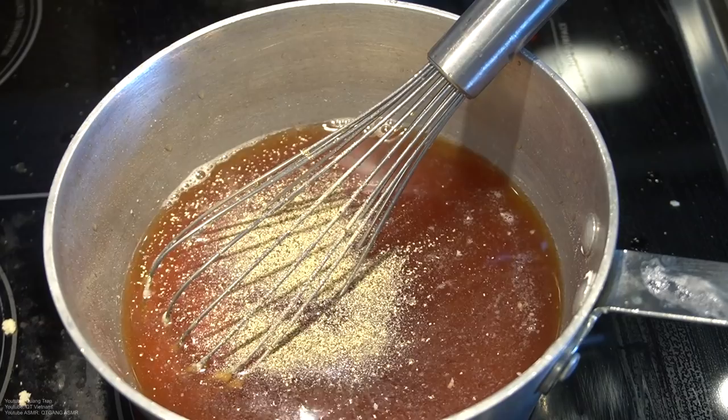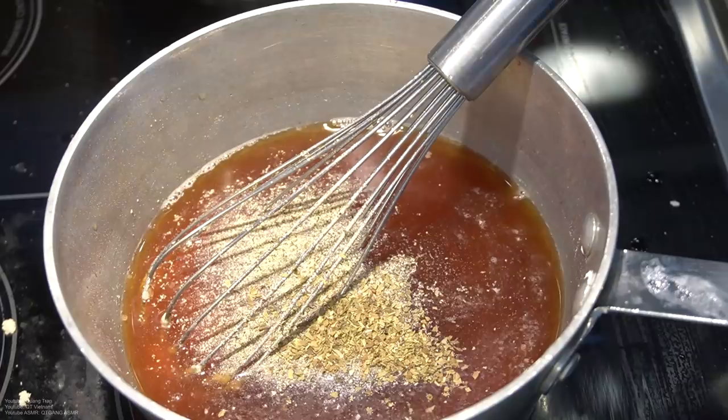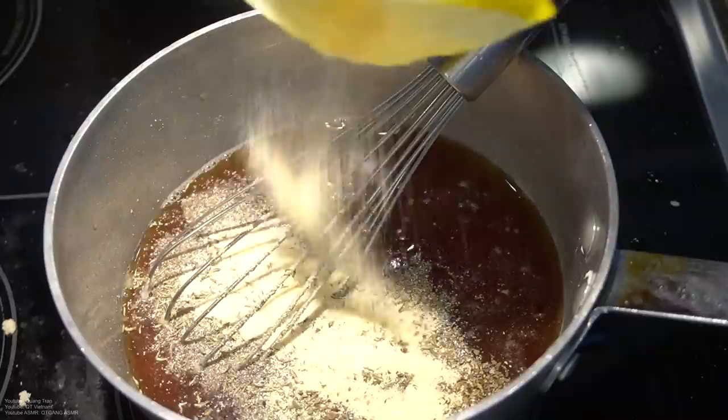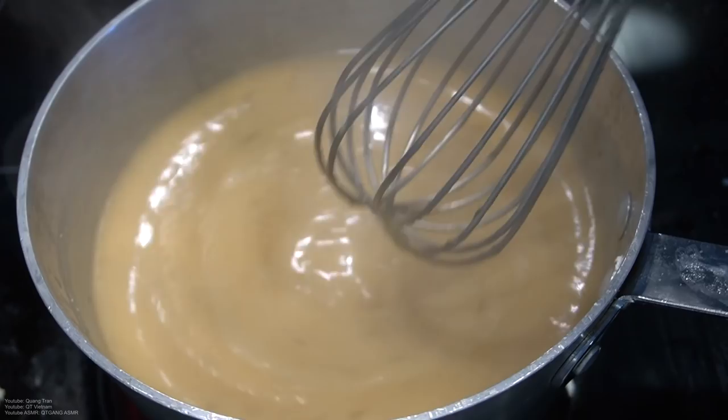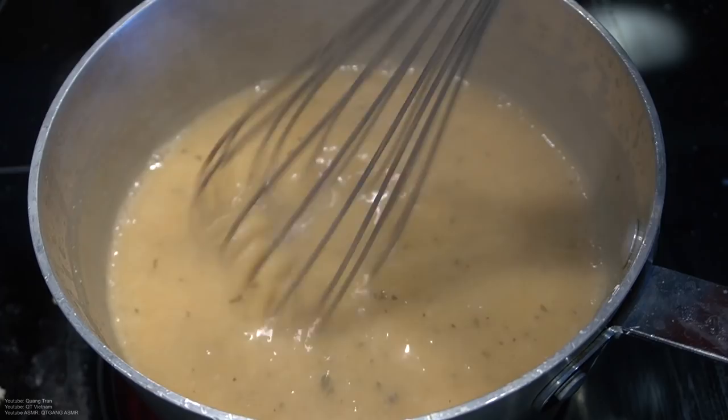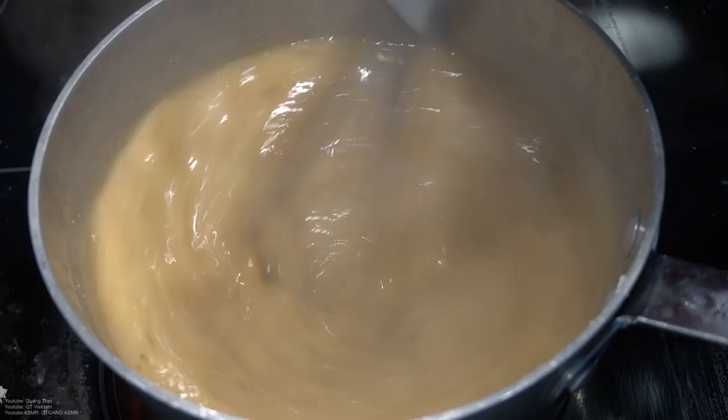We got 1/4 teaspoon dry basil, 1/4 teaspoon dry thyme, and 1/2 a tablespoon onion powder. And let this thicken up on a high heat while whisking. All right, once it thickens up nicely, guys, we're just gonna pull it off the heat. One last thing too, when we finish cooking the chicken, we're gonna get a lot of chicken juices and we're just gonna dump it in this and mix it all around as well, guys, just for that extra flavor, you know what I'm saying?